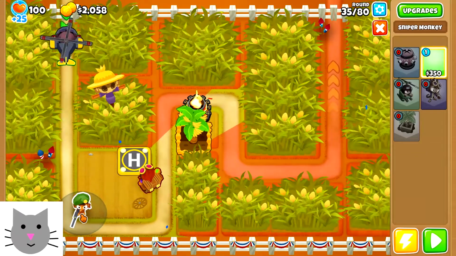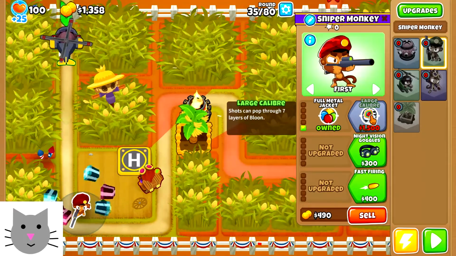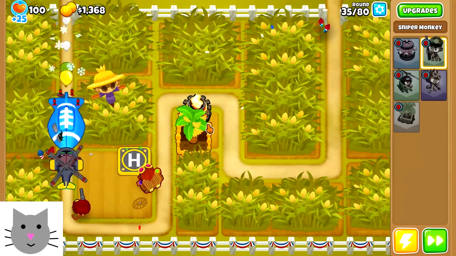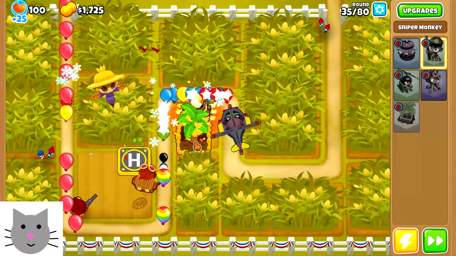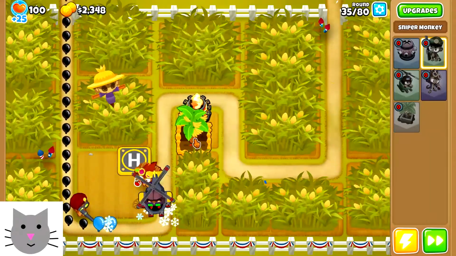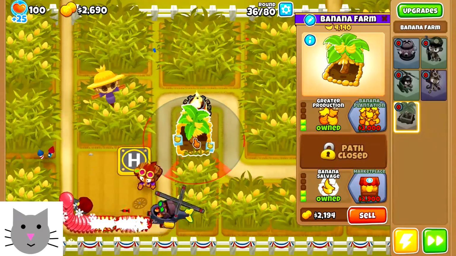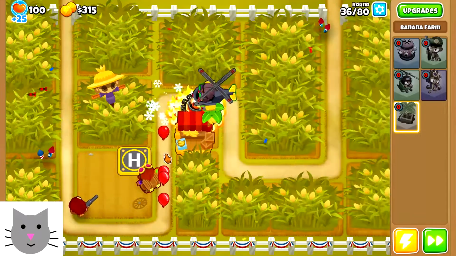Sniper. Okay. Full metal jacket. Night vision. Okay, that's good. Now let's upgrade the farm. Okay, nice.